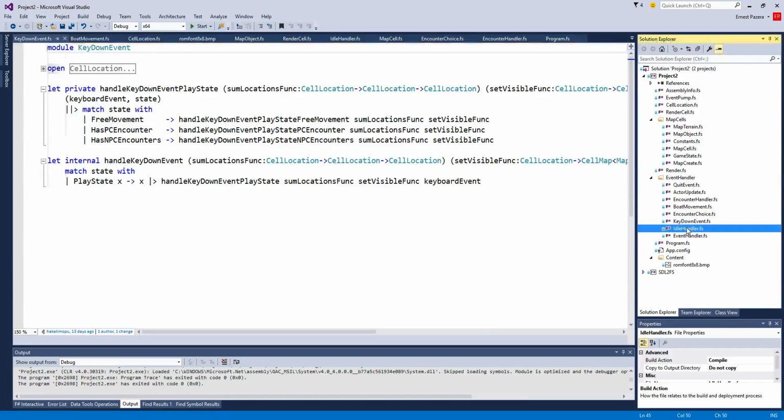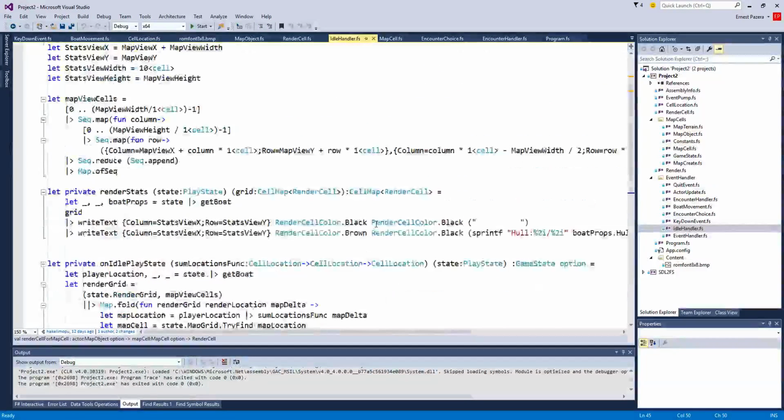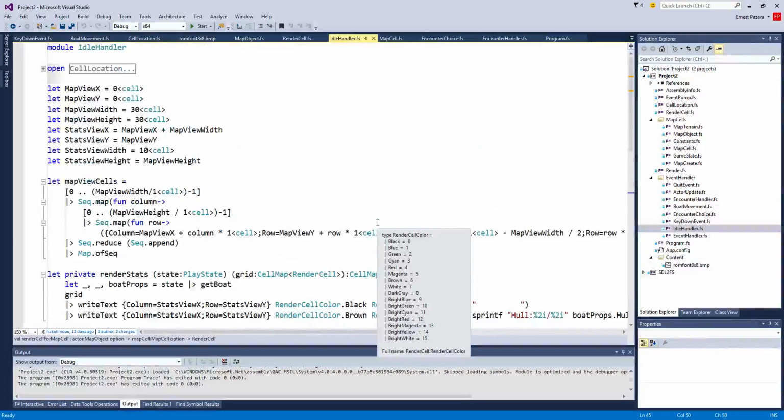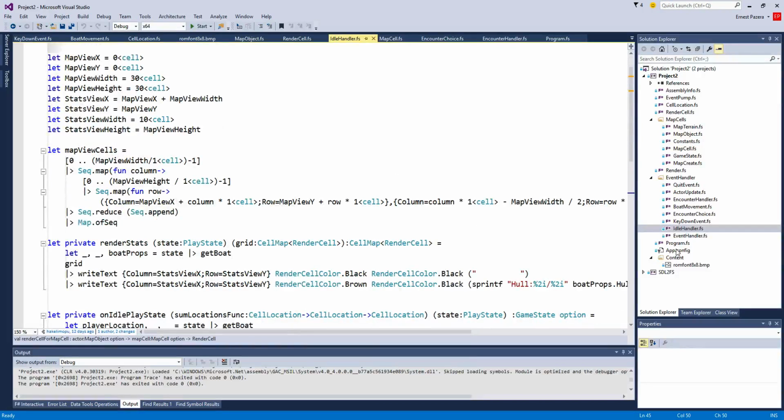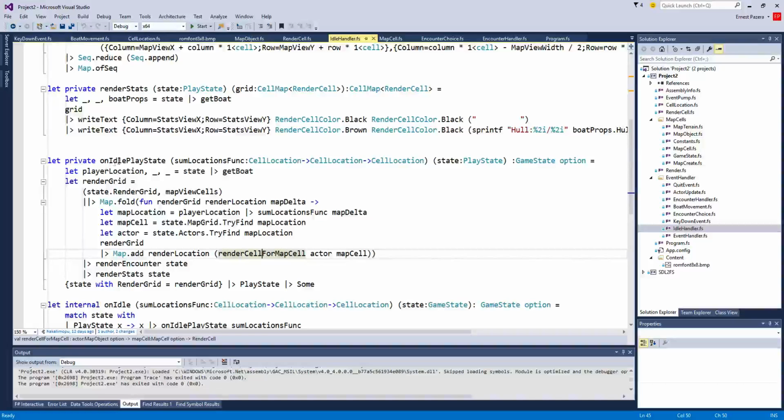So on idle, is this where it happens? So when I'm on idle, I take my render grid, my map view cells, and I fold. That just re-renders things. So render encounter, render my stats.